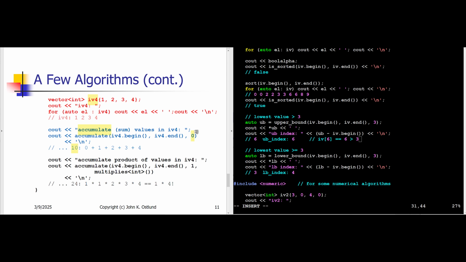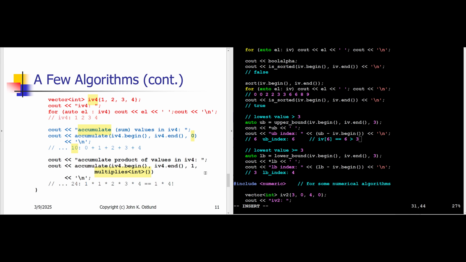So summation is the default function that's applied when you use the accumulate numerical algorithm. But you can specify an alternative binary arithmetic operation to use instead.